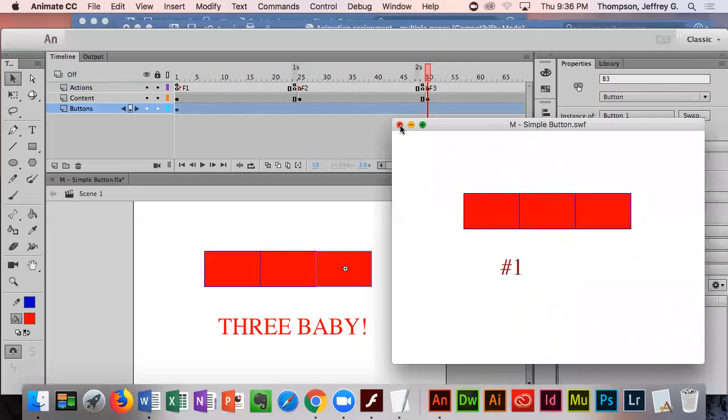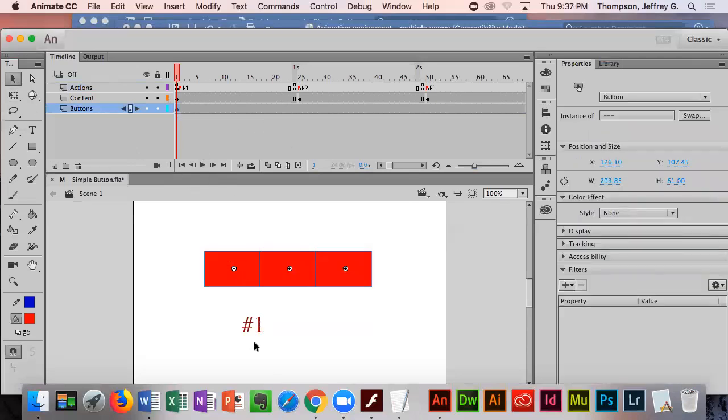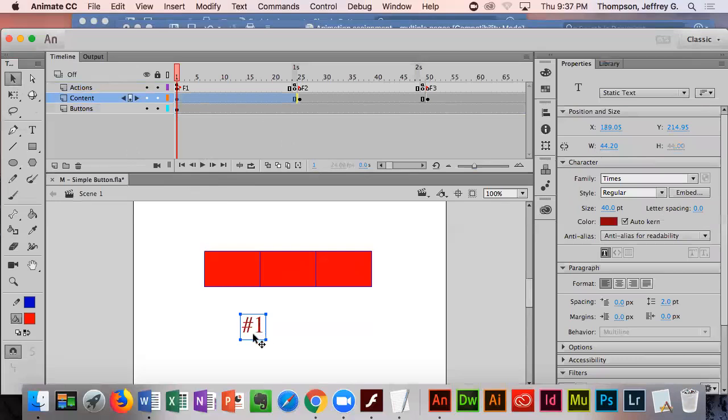You have an insert keyframe there on your first frame on your buttons. All I got is the dot, which just means that I have a keyframe there. And you always have to have a frame when any content appears. And these buttons are the content that appears here. It just depends on which layer the buttons are on. If they're on your actions layer, then that's why.